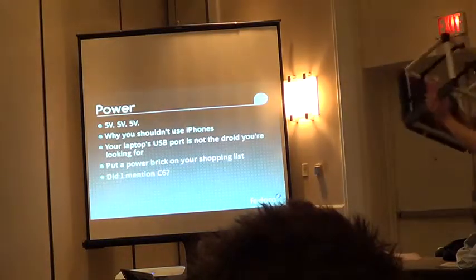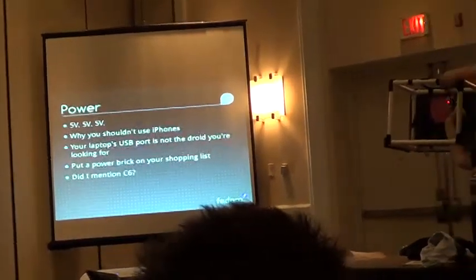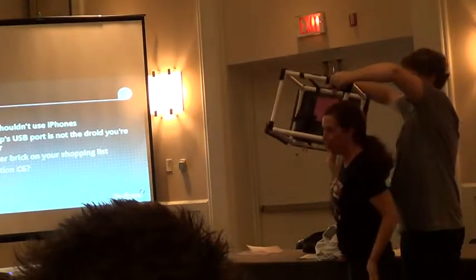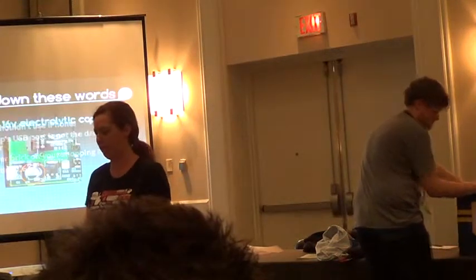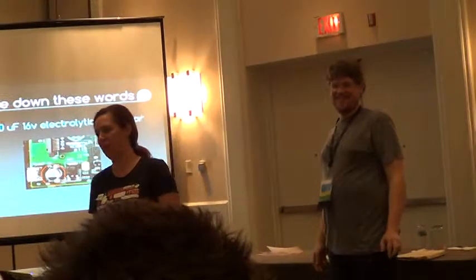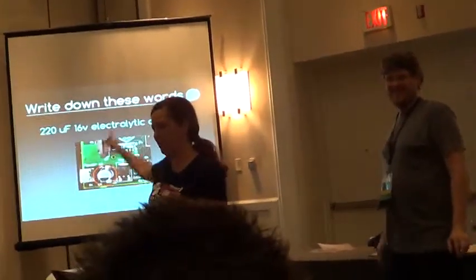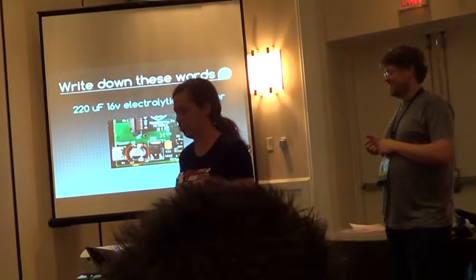So, this little thing right above the power outlet is not a thumb holder that you hold to shove your power plug into, which is what everybody does the first time they hold their Pi. It's called C6, and that's what you have to Google to replace it. It will still work without it, but should you decide to replace it, the black stripe goes to the outside. It's not a tragedy, but you should not break it off.